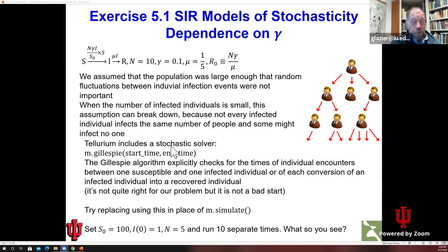There's a tendency on the part of people who do this kind of modeling to assume that the ordinary differential equation models describe reality. The reality is always stochastic. The reality has always got discrete individuals. Now, if you've got a mole of atoms, 6.02 times 10 to the 23rd, changing by plus or minus 1 atom, it really is pretty close to continuous.